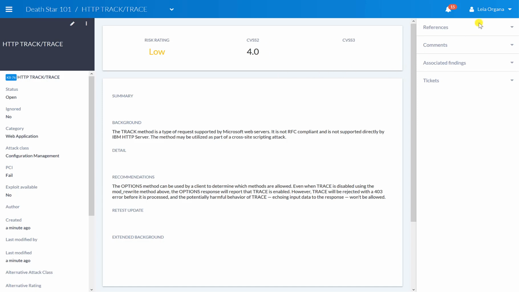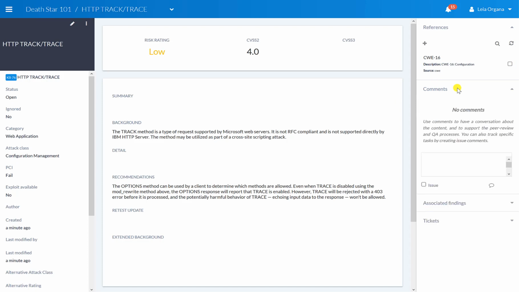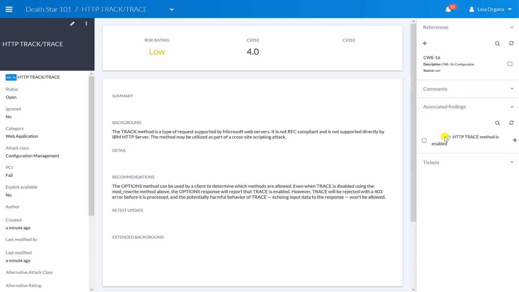And there's some additional options over here. So you can store references. In this case, we've got a CWE reference, which has also come from Burp. We might want to use comments for commenting on particular findings if we're collaborating with our colleagues. In this case, because this finding has been imported from a tool, we retain the original finding because we've now used our template finding, right, for getting that automated write-up. In this particular instance, this has come from Burp, so we would have the original Burp write-up if we need to access that.